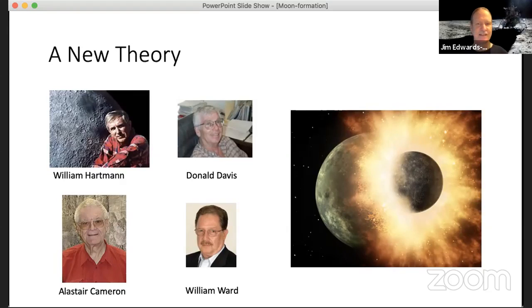Hartmann presented this idea at a conference and waited to see whether anybody was going to think it was a good idea, when Alistair Cameron stood up. And he was worried that Cameron was going to shoot him down. But Cameron said he'd been working on the same thing, and it seemed mostly right, except that from his calculations, the thing that hit Earth would have had to be about the size of Mars, not just as big as the moon. But they both saw that this theory could explain all this new information we had.